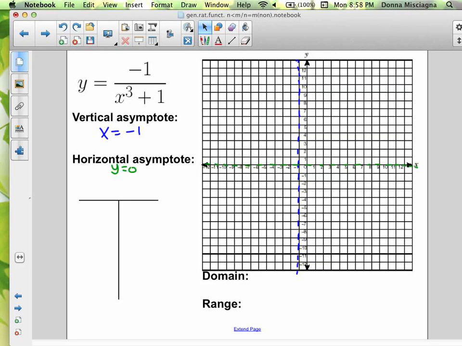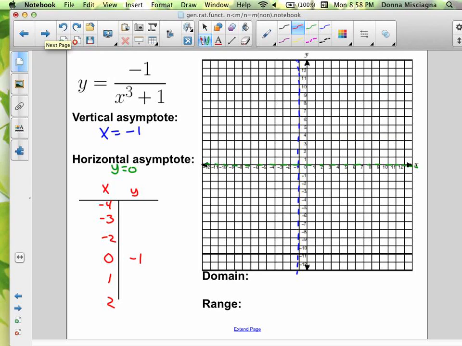And we'll plug in, and we already have one value. When x was 0, y was negative 1. So we've got one value on the right-hand side of the graph. Let's plug in 1 and 2. I'm going to move it down actually just a little bit. So we'll plug in 1 and 2, and then less than negative 1, we'll plug in negative 4, negative 3, and negative 2.